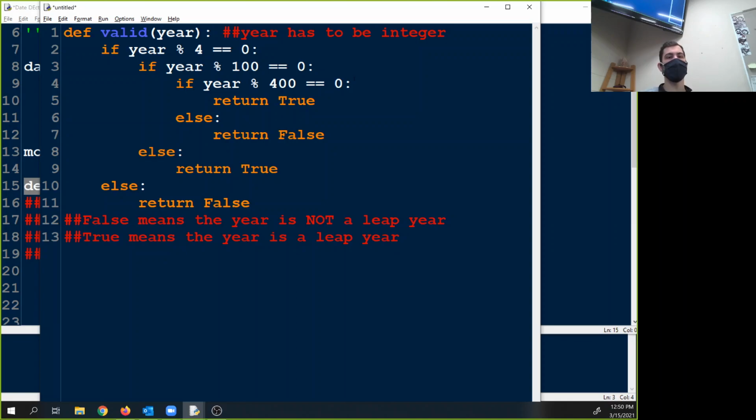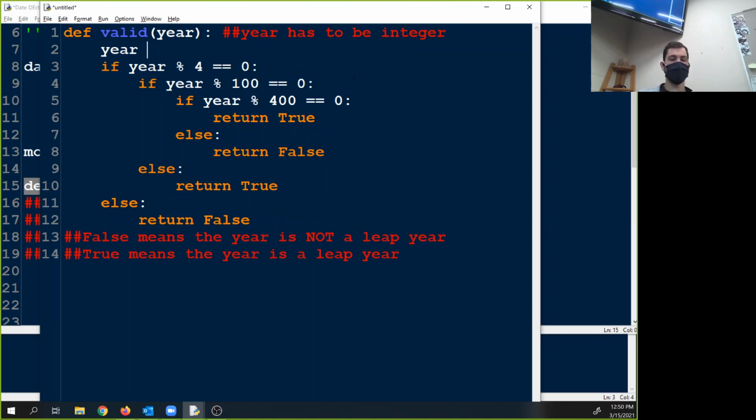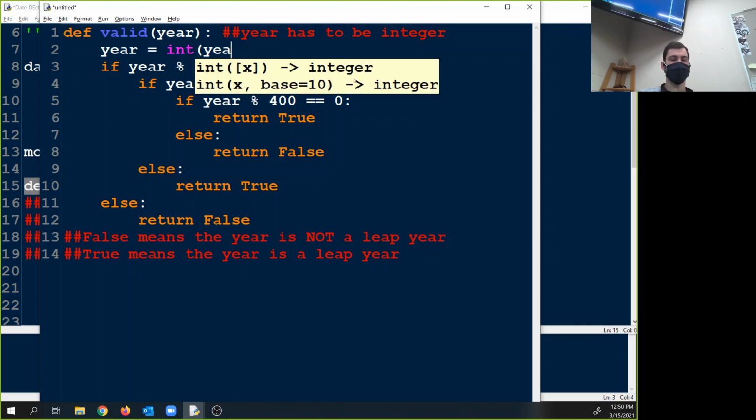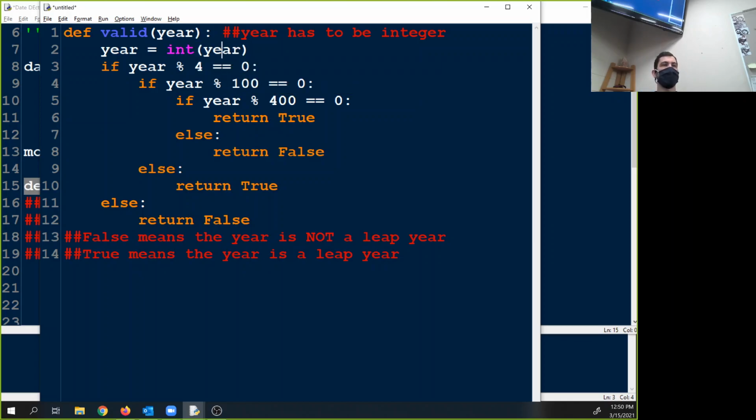Should we, let's just make sure year is an integer, in case they accidentally type in a string. Okay, so this is our leap year.